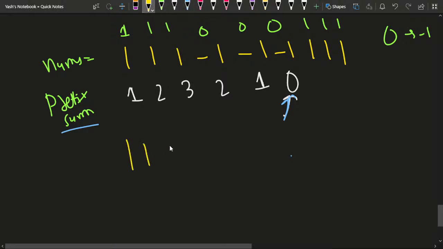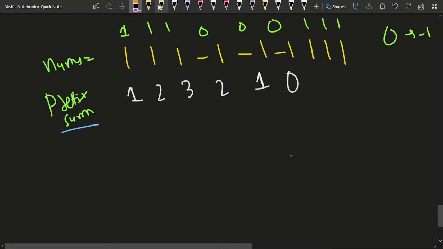So I have 1 1 1 minus 1 minus 1 and minus 1 till here, right? So like this till this indexing. You can talk about the zero based indexing, so the length would be I plus 1, right? So for this particular length you can see that I have the equal number of zeros and 1s, because these minus 1s are indicating nothing but zeros. So that is why I have 0 0 0 and 0, like this. So this is also one of the answers.